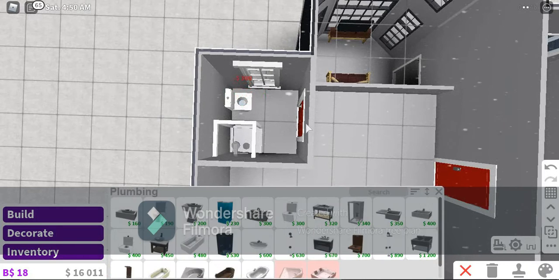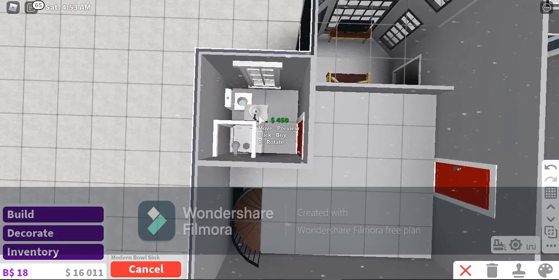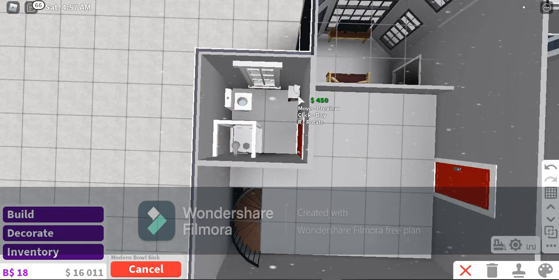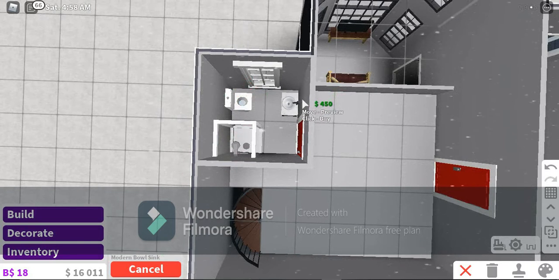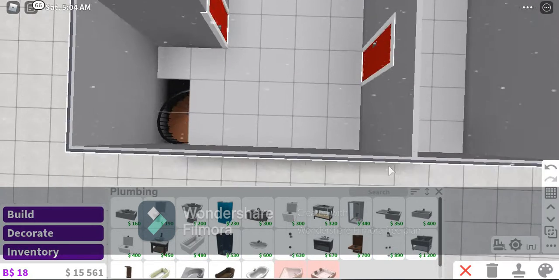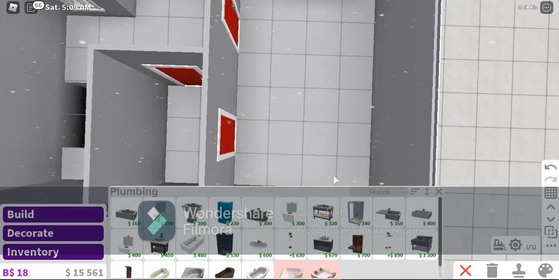You might have to move the door around a little bit to make everything fit, but that's okay. Using a little more of an expensive sink for this one. Don't kill me, please. There. Basic bathroom, we can come back and decorate it later. We're gonna keep this room right here empty. On to the 3rd floor.